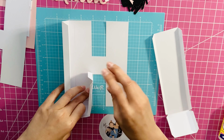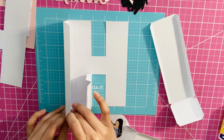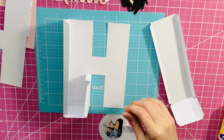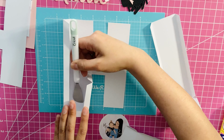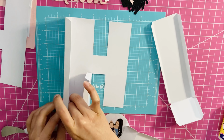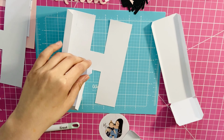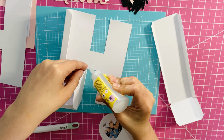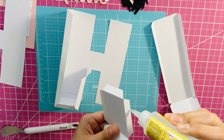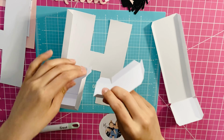You'll notice that some strips have tabs and others don't. That's also a helpful tip to putting together your 3D letter. Make sure that you have your tabs connecting to the next strip and make sure that you're pressing down. I either like to use my finger or a scraping tool. Just use whatever you feel comfortable using and just take your time. Make sure that you have enough glue on each tab. That way you don't have any tabs lifting and it's all on there just nicely.